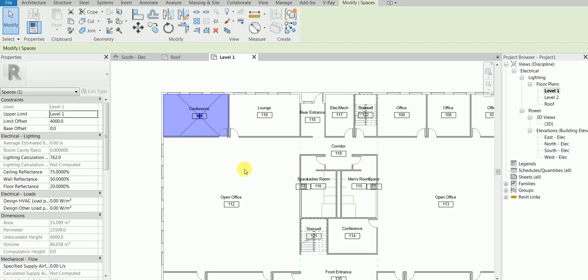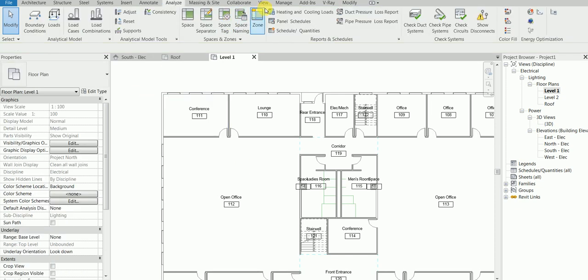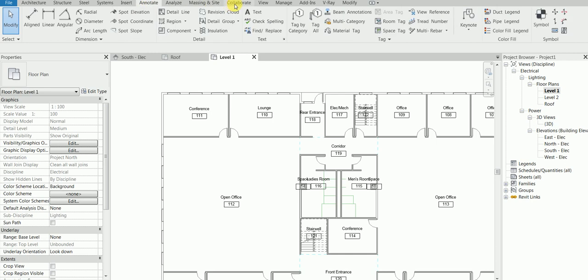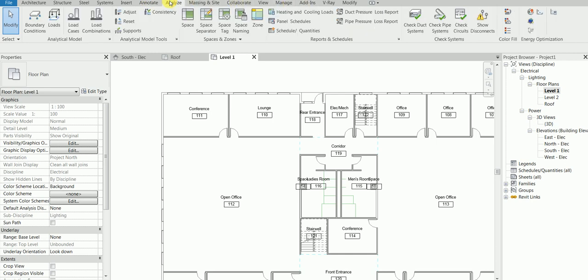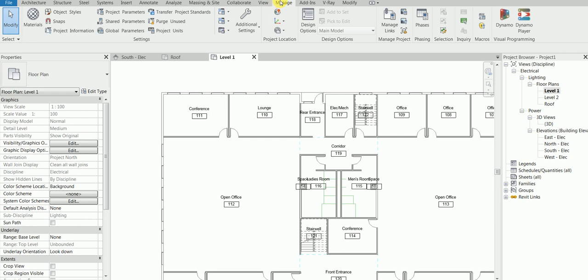So what I do is go to the Manage tab and create a project parameter.